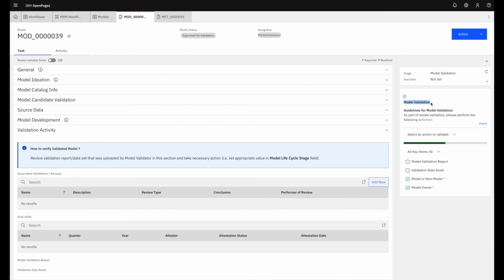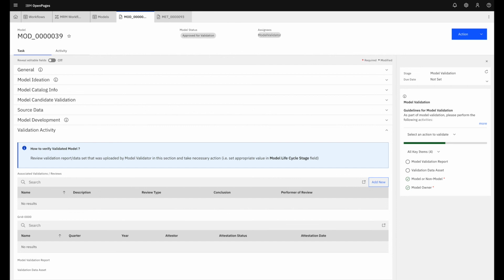So you can see model validation, and then you can see these two items that are missing because the model validator has not come in and completed these steps. And if you'll remember, it additionally communicated through OpenScale with a very similar message that said, we're in the model validation phase in that green box.